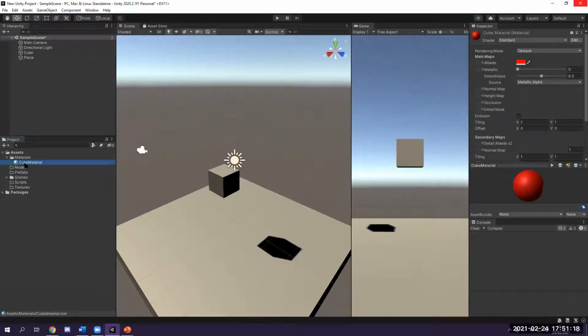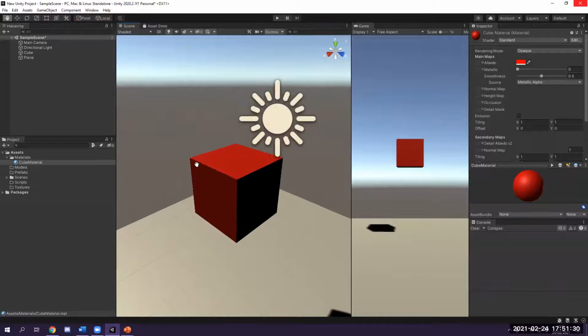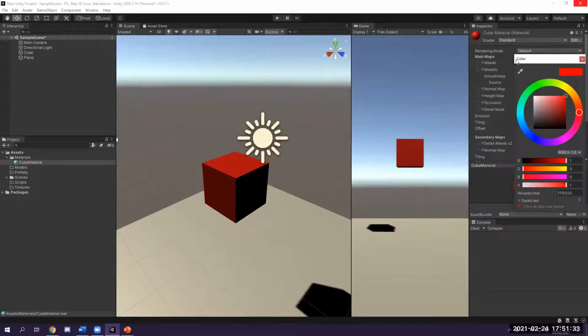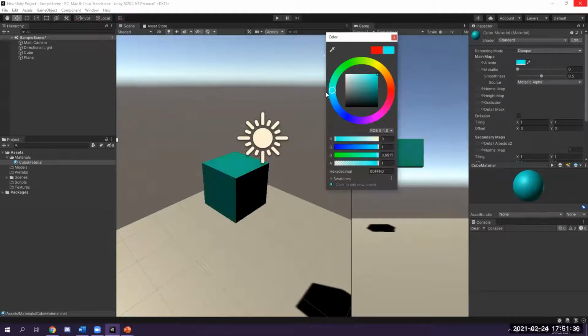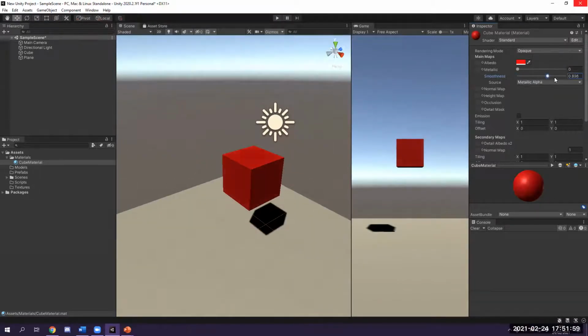And I'm just going to click on the left on the cube material and just drag it into here. And when you've clicked and dragged it in, you can see that it's now changed to become red. You can also change it to any color, and any object that has the material on it will also change to the color that the material is. Materials also have specific stuff like metallic, so that's just if you want it more metal-like, I guess, and smoothness, which just depends how light is reflected on it.